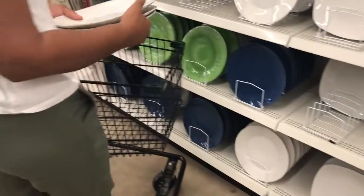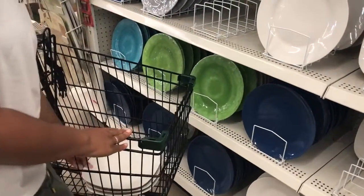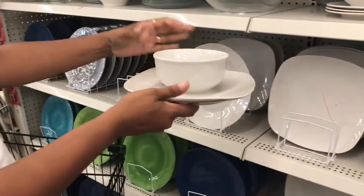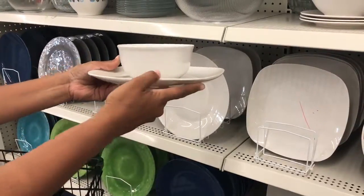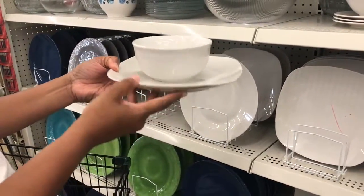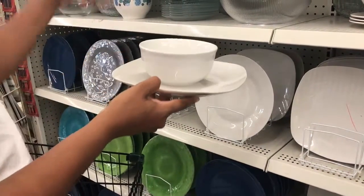And then I love these cereal bowls, okay? So they're really a good scale. They're not too big, very good scale. And so that's gonna be the base of our centerpiece. So we'll need 3 of these.